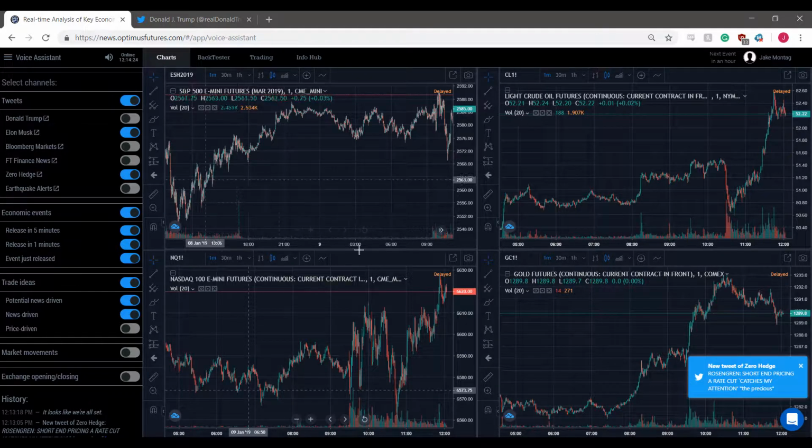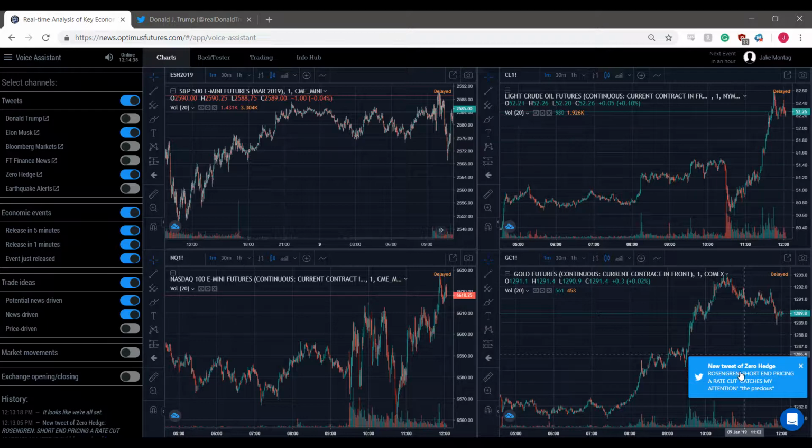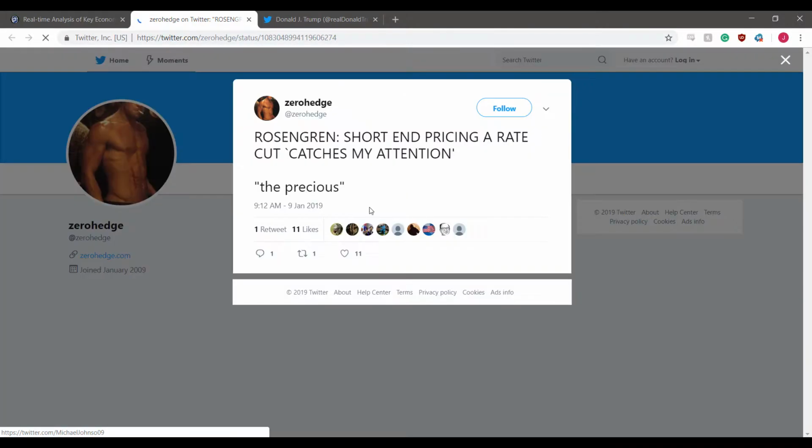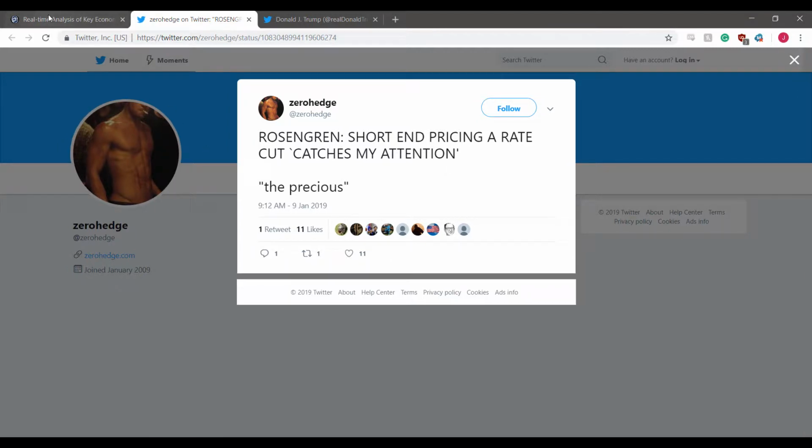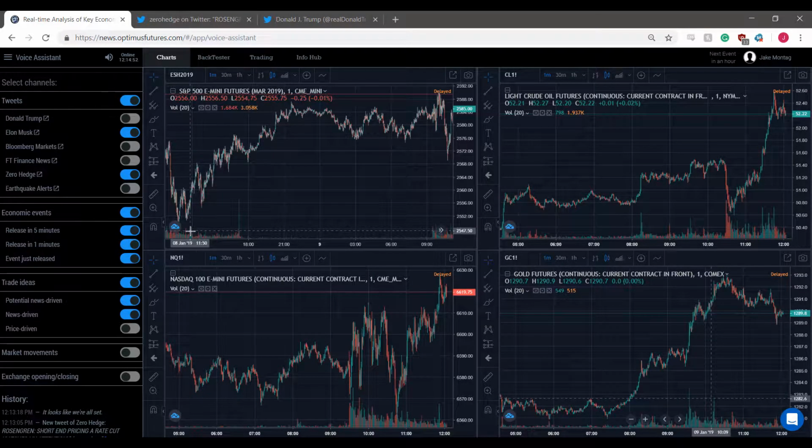A bit off topic here, I would like to mention that as you can see, one of the tweets that I did subscribe to in this following section has occurred. I was already audibly alerted, and the tweet does remain down in the bottom here. So like I said, a text message will pop up in the bottom right hand corner of your platform here. And if I do left click this, it will bring me directly to the tweet that was tweeted out. So just keep that in mind.